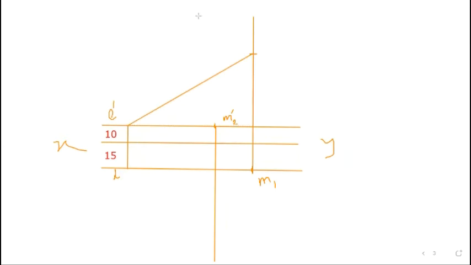So this will be the M1 dash. Similarly, how can we get the M2?